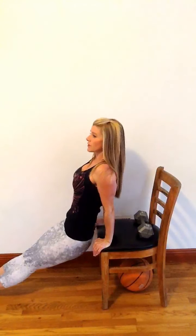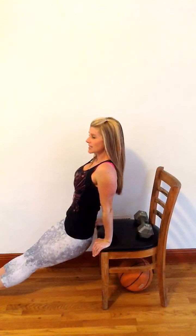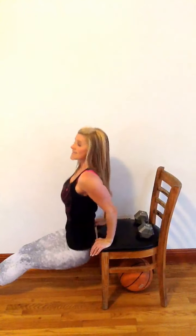If you want to make this exercise a little more difficult, extend your legs out in front of you and come straight down and straight back up. Everybody's depth will be a little bit different. If you can't get down a little bit, you can hold yourself in this position, flex your triceps, and you will actually get a little bit of a workout doing that too — depending on what your level is. If you want to make it a little more challenging, you can put your feet up on another chair or add a dumbbell to your lap. 10 to 15 of those should tire your arms up.